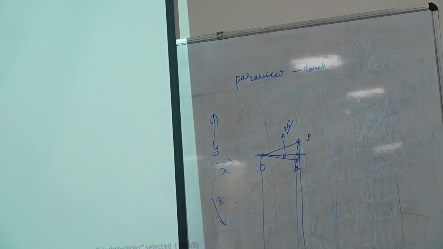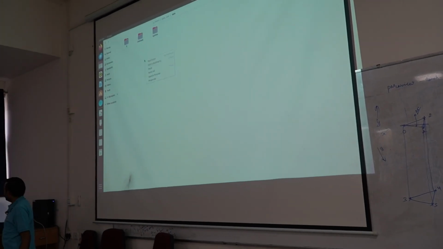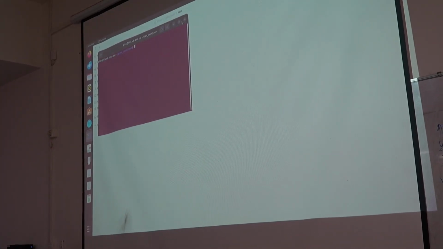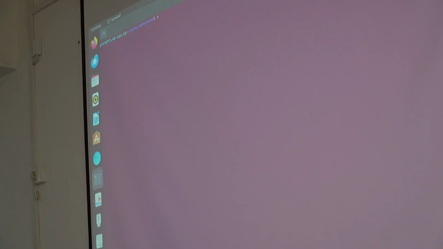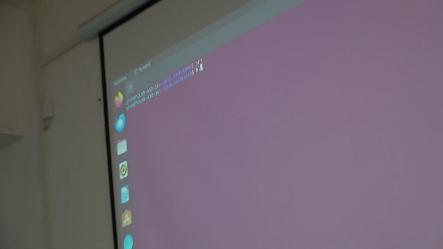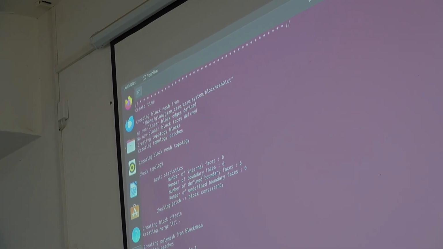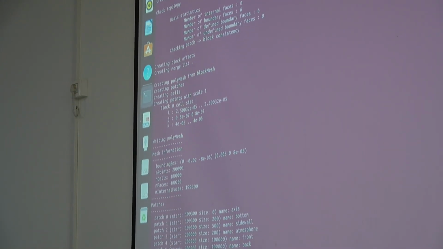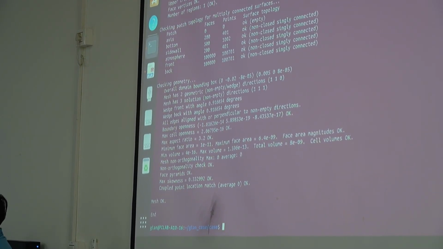Those who are not able to follow, you can see here what I am doing. I have done right click, open in terminal. After that, I have written OF7, done. I have written blockMesh, done. I have checked the quality of the mesh.